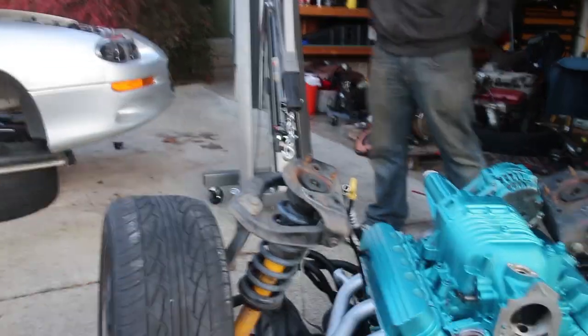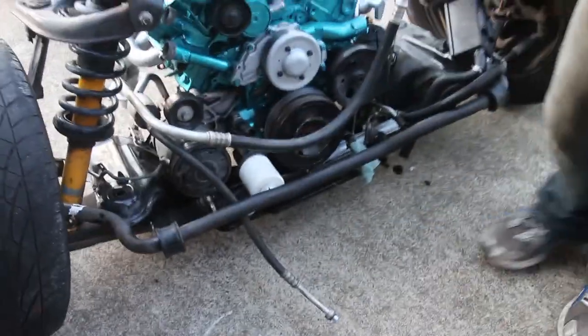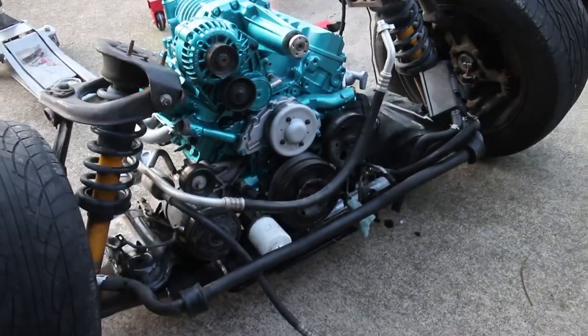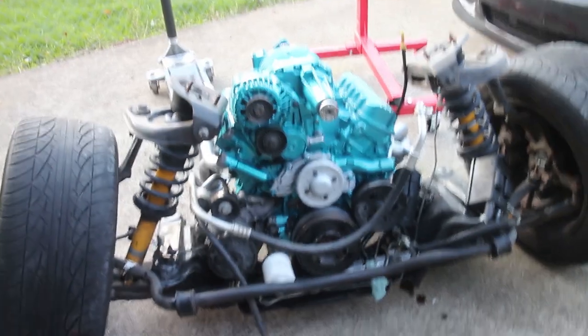Alright, well it is now on its own suspension. We didn't nick anything, I think. It looked like it might have banged around here but it feels still solid. It might have scratched a line there, but with the jack and everything, it was pretty easy to actually move it off. So it's on the suspension now.